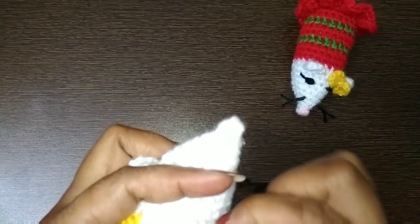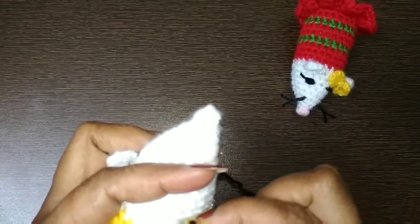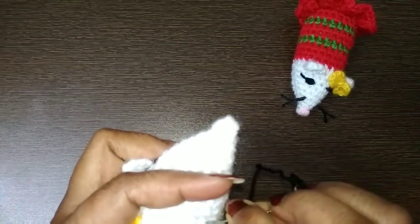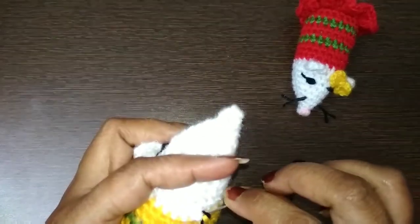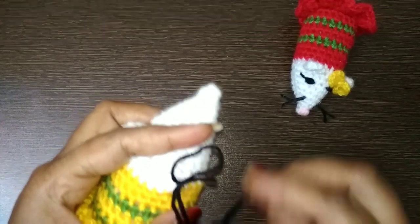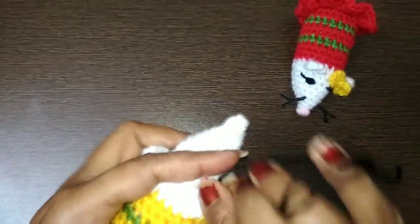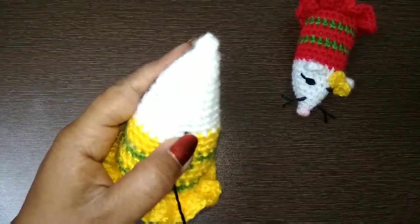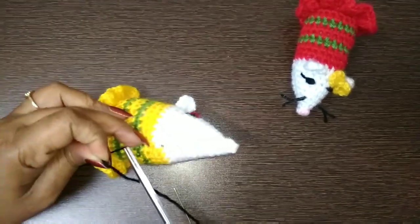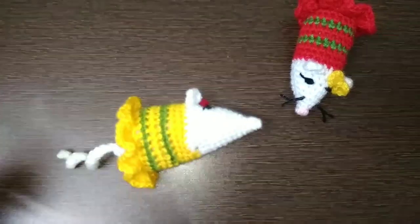Now below, just take one or two strands of any of the yarn and then tie a tight knot. This will be hidden, I'll show you. Very less visible, and pull the yarn and cut it off. That's it.